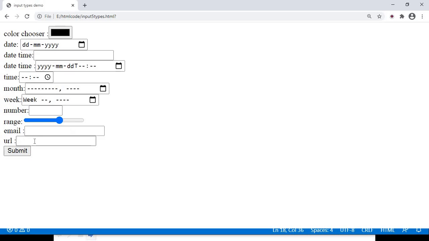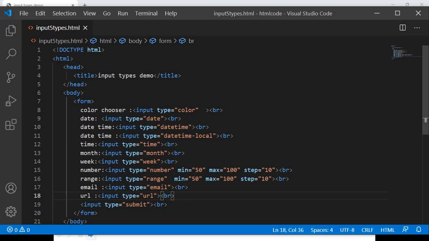When you are submitting something like www.yahoo.com, it is an invalid URL, yes. And to make this valid you must enter http, the protocol, then it will be accepted as a valid URL field.